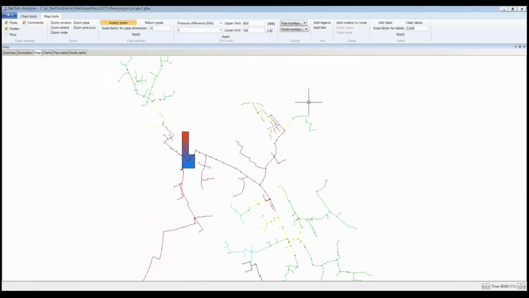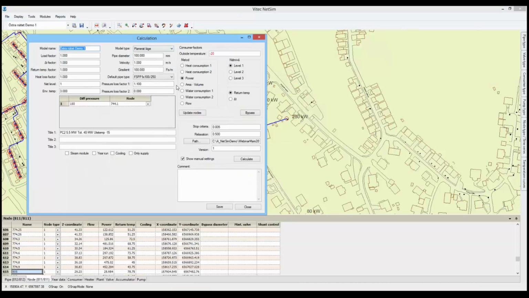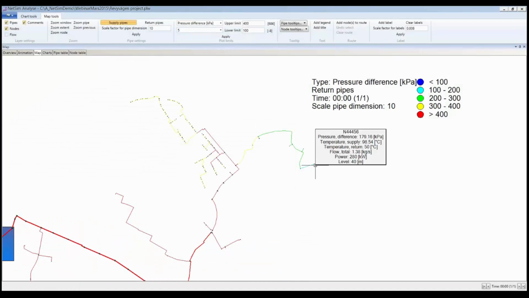Over here we are. Now I have pressure difference as parameter, and over here we are between 100 and 200 kilopascals. Looking at the node, we will have 179 kilopascals as differential pressure. So that's okay.